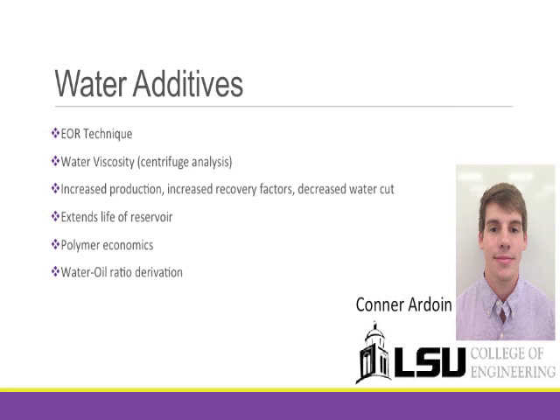Hi, my name is Conner Ardoin, and since we last spoke, I have been researching the use of water additives to enhance water flooding. Polymer flooding is a well-known enhanced oil recovery technique that is implemented worldwide for medium and light oil reservoirs. The use of polymers in the floodwater improves vertical sweep efficiency of water flooding through mobility control. It is beneficial because it lowers overall costs, decreases deployment time, and extends water flood applicability.